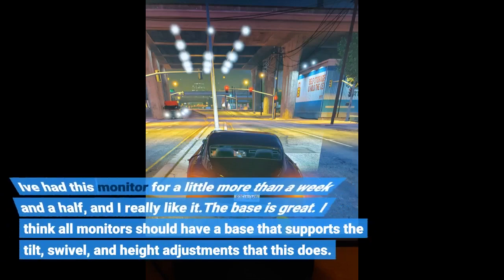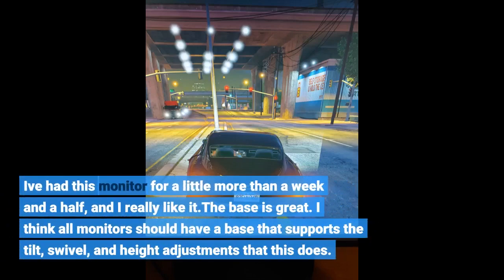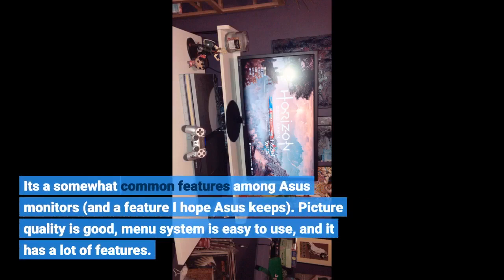I've had this monitor for a little more than a week and a half, and I really like it. The base is great. I think all monitors should have a base that supports the tilt, swivel, and height adjustments that this does. It's a somewhat common feature among Asus monitors, and a feature I hope Asus keeps. Picture quality is good, menu system is easy to use, and it has a lot of features.